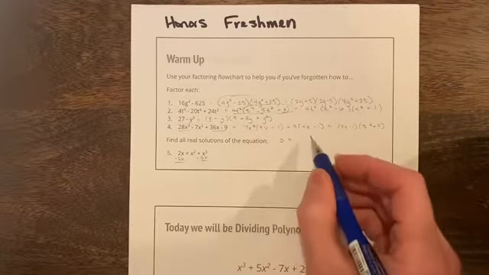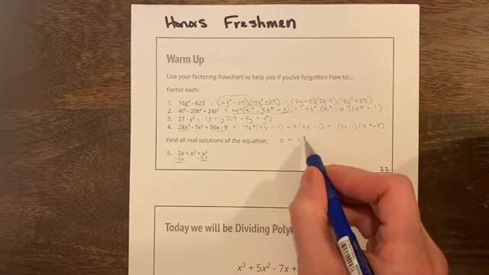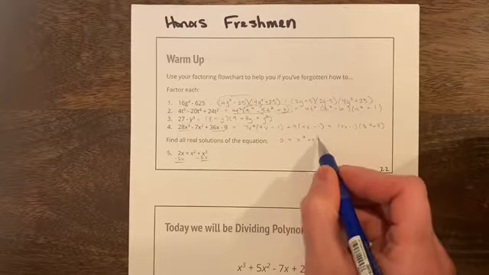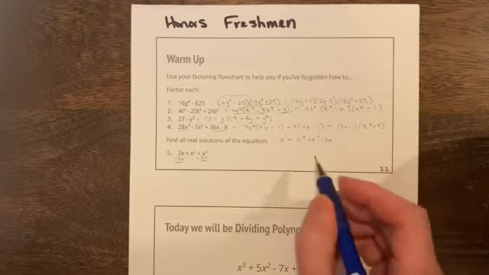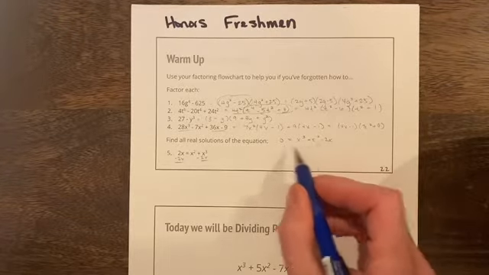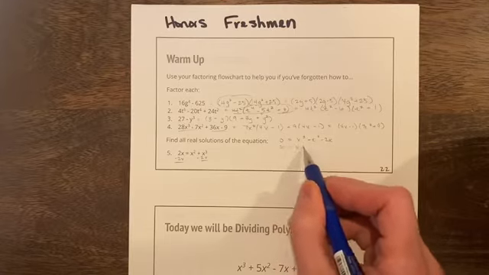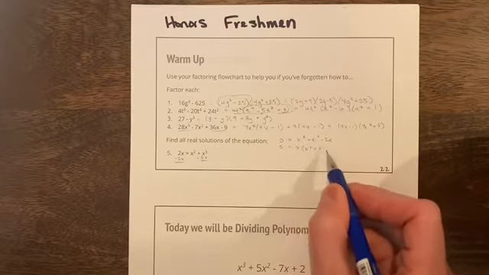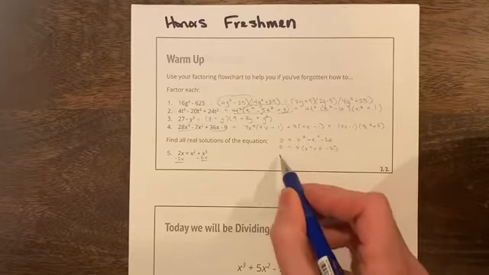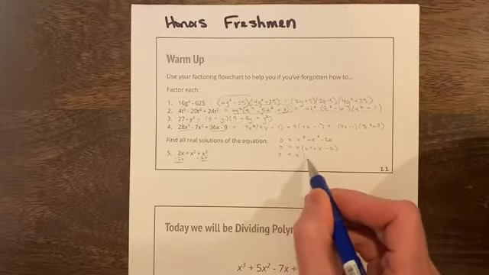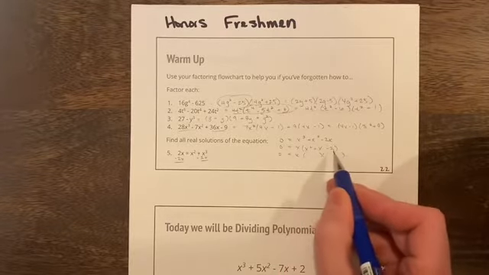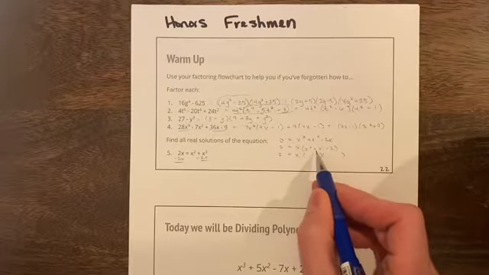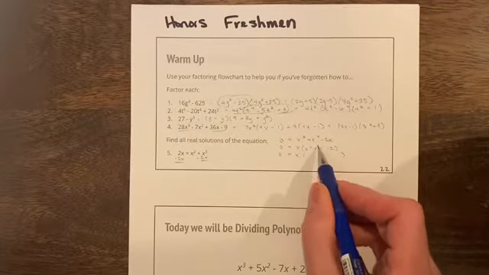And then I'm going to write it in order from highest to lowest degree, x to the third power plus x squared minus 2x. There's a GCF of x, so we're left with x squared plus x minus 2. That is a general trinomial. So we're looking for factors of -2 that add up to a positive 1x, right?